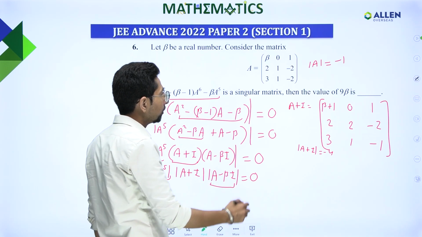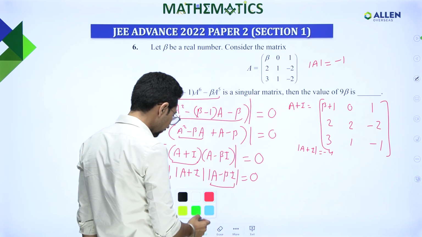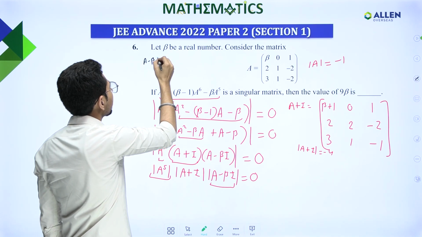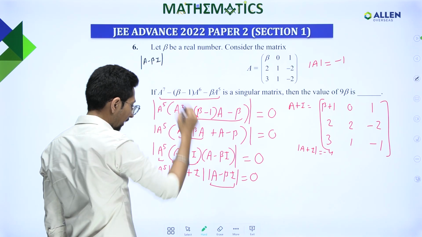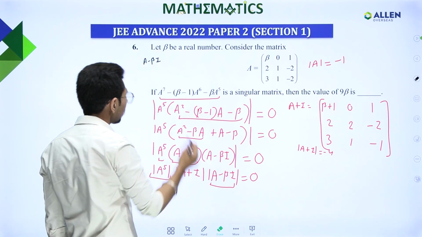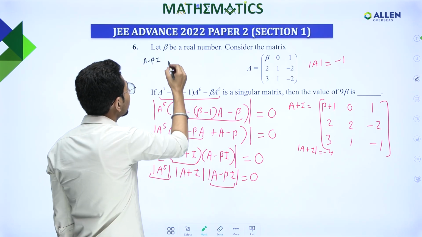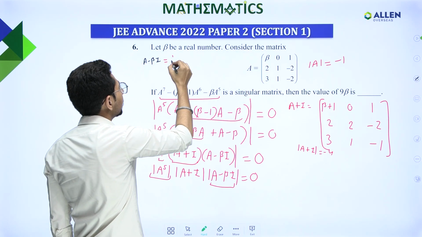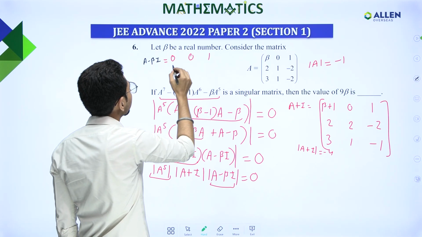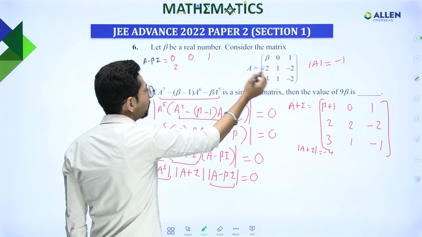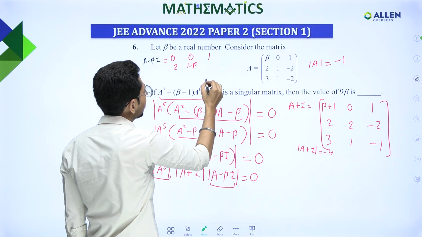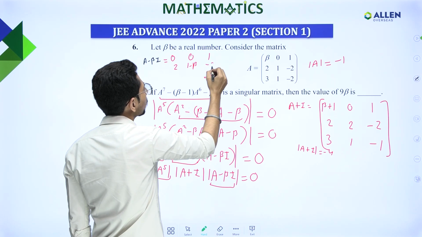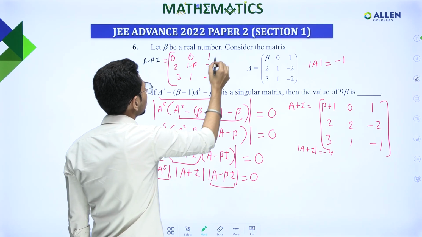A minus beta I will be, what will be A minus beta I? Let's write it here. A minus beta I. So according to this, let's first of all write the matrix only. A minus beta I will be, this beta will be cancelled out, that is 0 only. Here 0, 1, right, 2. Here it will be 1 minus beta, right. Similarly, here it will be minus 2 minus beta. In the first term, it was beta minus beta, that is 0. So this is the matrix, right.